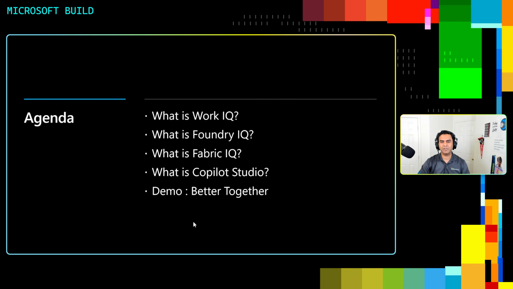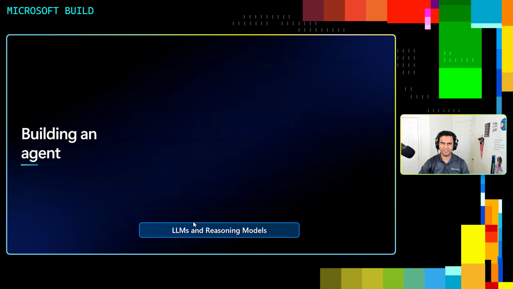So before I dive into Work IQ, Foundry IQ, and Fabric IQ, let's take a step back and cover some of the basics when it comes to building an agent. Because without these basics, a lot of people still struggle to find out what's the best place where services like IQ can fit in. So most of us start, or our first interaction as an agent starts, with direct interaction with the large language model. For example, if you use a product like ChatGPT or Microsoft Copilot, where you just give a prompt and the underlying model behind the scene will try to reason over the prompt and give you the response back.